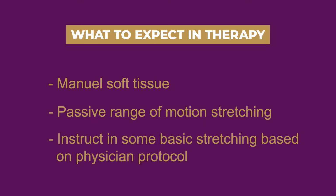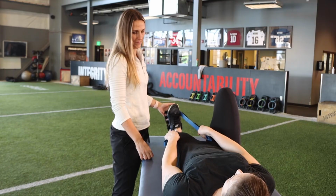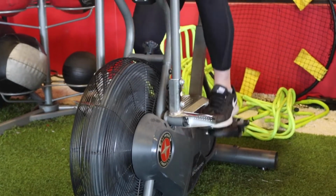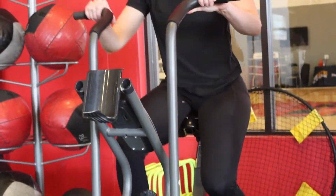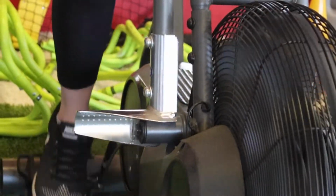We will instruct you in some basic stretching based on your physician's protocol that you will be able to practice at home to further assist with decreasing the tightness you're feeling. If you have access to a stationary bike, whether at home or in a gym nearby, this can further assist with improving your range of motion following surgery.